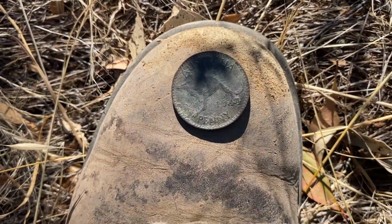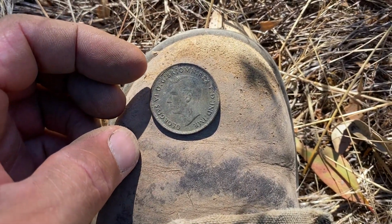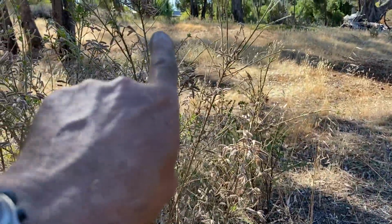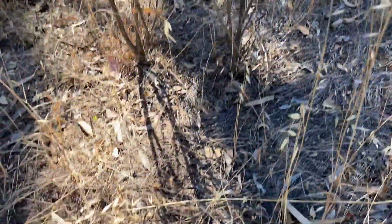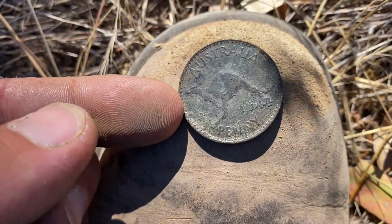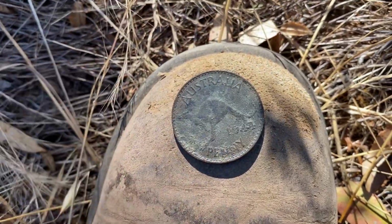Alrighty, there it is. That's a 1944 roo penny. Looks like it's been through a fire, and I've just been given the good oil on this place by someone that used to live here. That in fact, there was a house up there on the flat that burnt down. I reckon it was a chimney fire. So that's why we're finding so much stuff around. And some of it looks like it was burnt, much like this one did. But in the scheme of things, we'll take it.